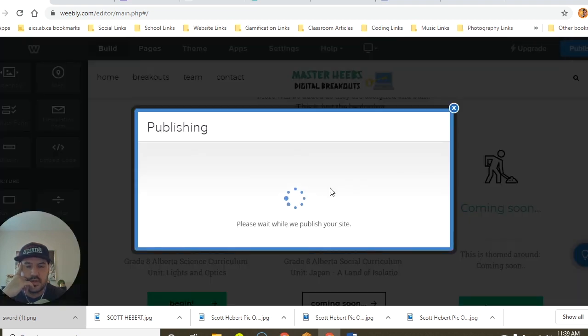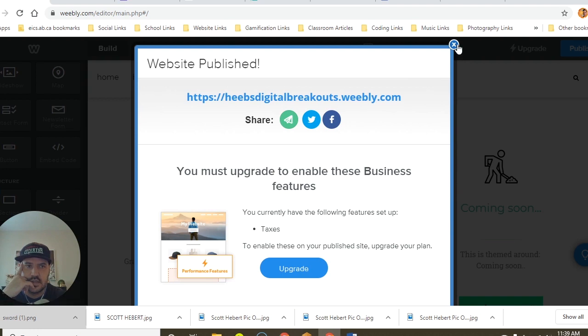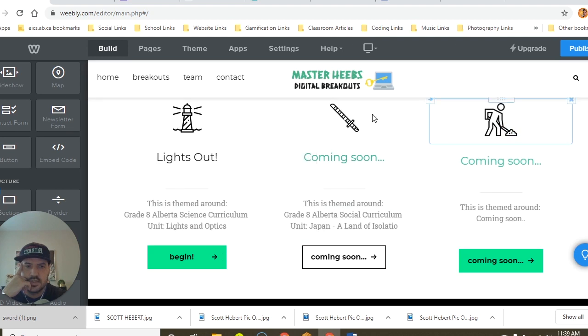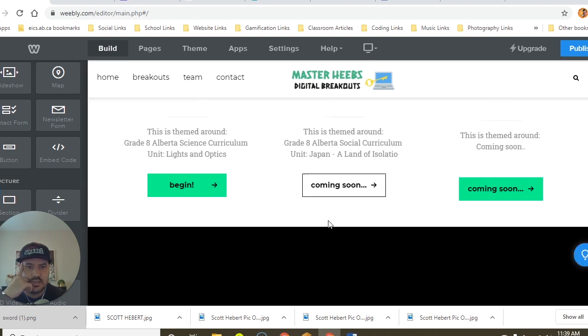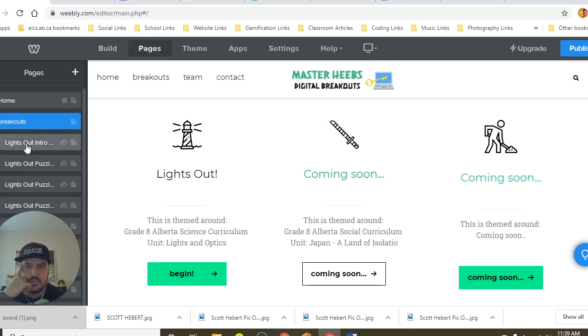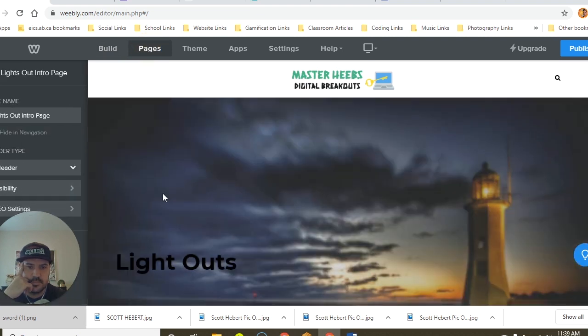And when you're all done, by the way, you just hit publish. And it's as simple as that. There's your link. So I'm going to look at these and I'm going to say, yeah, everything looks pretty good to me. So I'm just going to be duplicating these. So it's going to be rows and you can pick whichever one you want. So then I'm going to hit begin. Okay. So if I were to hit begin, it would bring me to this page right here.